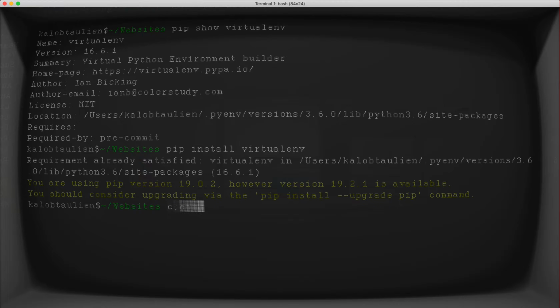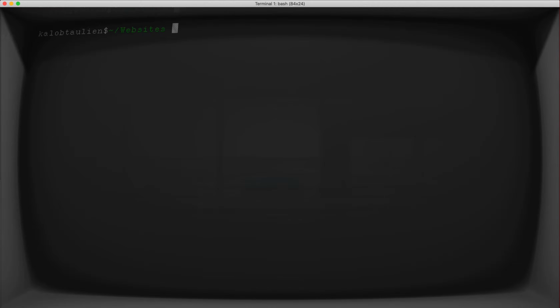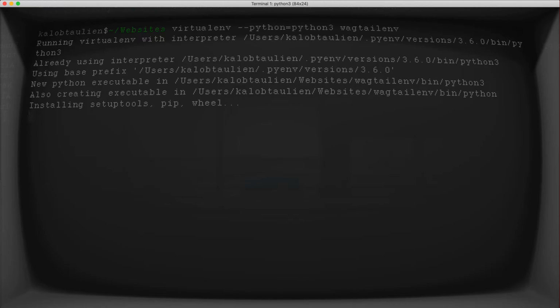Okay, next we need to actually start our virtualenv. We need to create one. So I'm just going to clear this terminal here, and I'm going to type virtualenv --python=python3 wagtailenv. And so this is just going to work some magic, create a virtual environment, and now we have access to a virtualenv.